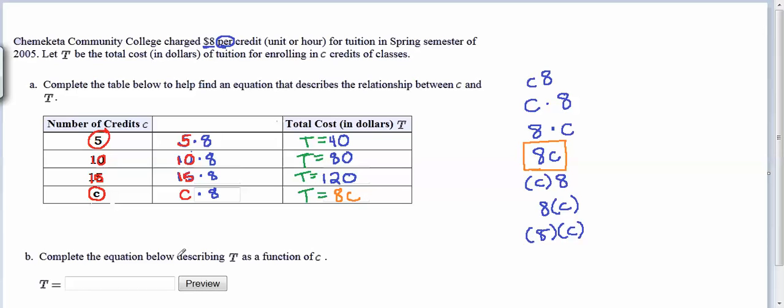Here they're asking us to write an equation describing T as a function of C. So there's my equation: T equals 8C. It looks kind of funny in WAMAP format. I would like to write it like this: T equals 8C. And this is a very useful equation because it means now I don't have to do the math out every time. I have an equation ready for me. If someone says, I want to take 100 credits, how much is it going to cost? I just plug in 100 for my C, do 8 times 100 and get 800. I wouldn't recommend taking 100 credits in one semester, but we can see the advantage of that formula that would allow us to do that calculation quickly.